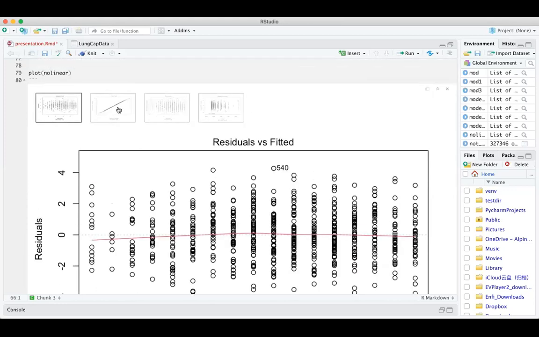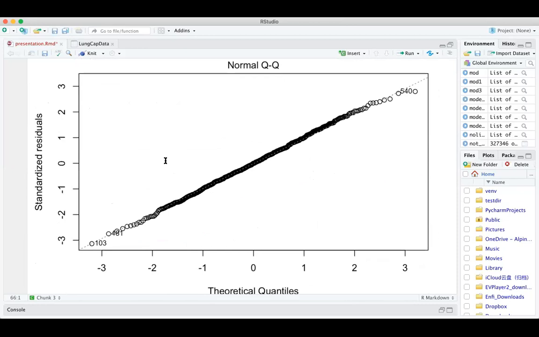And when we look at the second plot, this is known as the QQ plot or quantile plot. The y-axis is the standardized residuals. On the x-axis are the ordered theoretical residuals. This is what we would expect the residuals to be if the errors or the residuals are truly normally distributed.